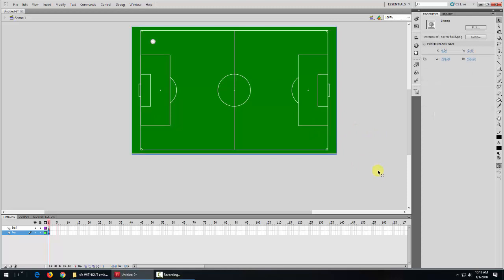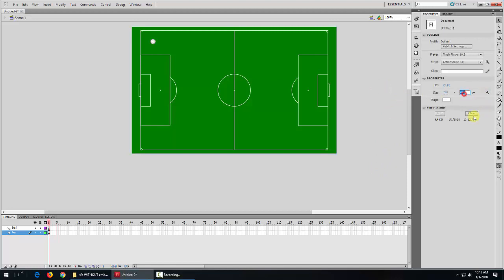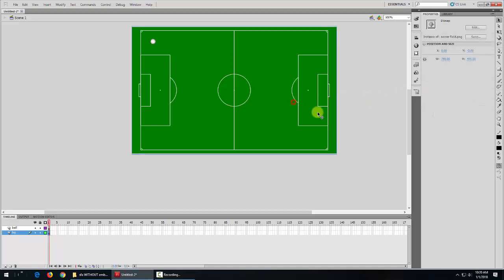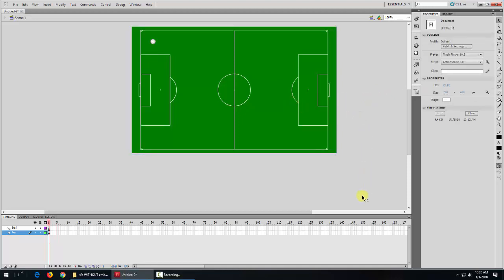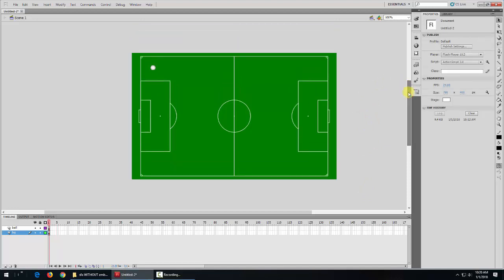I'm pressing the keyboard up now to go 1 pixel at a time. So it looks like maybe instead of 490, 488. How's that for being precise? And move this field up just 1. There we go. Looks pretty good. Okay, so now that I have my field the same size as my stage, well, almost the same size because I made it a little smaller, right? 496, 488. So I took off a few pixels so we don't see that white border.